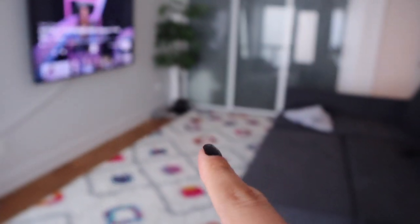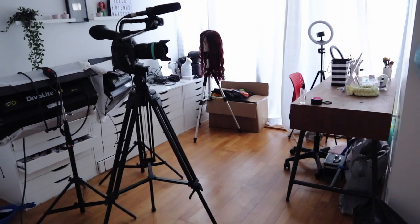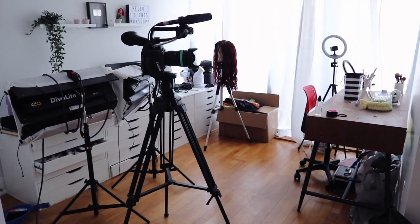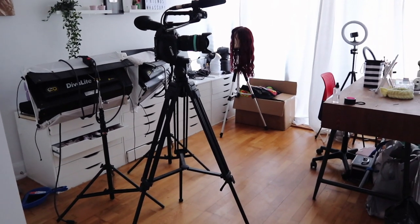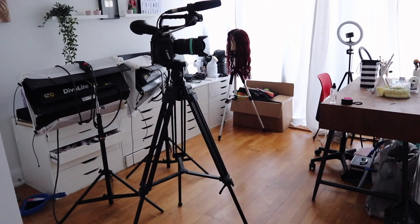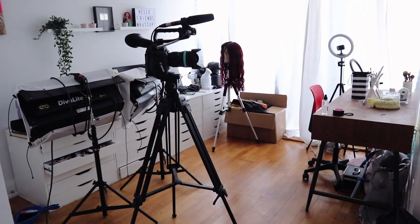I mean, there's still some stuff just laying around, but those are my pants, my socks, and then the kitchen's pretty clean. This is the only thing that just stays messy. I don't know what the hell to do. My filming equipment that I haven't used in months because I haven't been filming anything, actually.